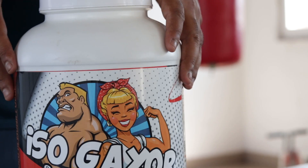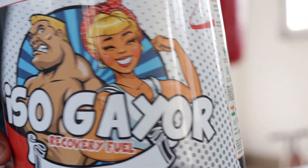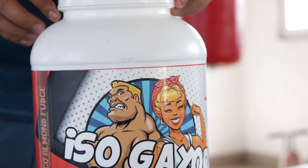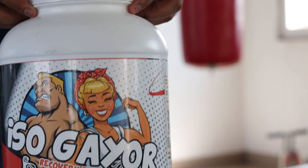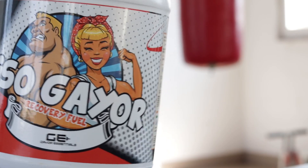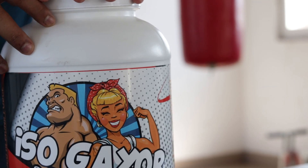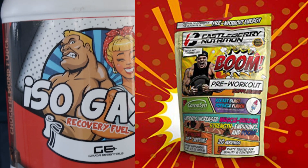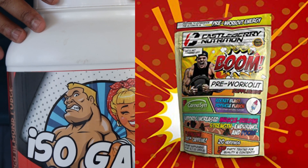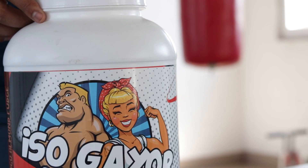Let's get back to the review and do a complete review of this product. First of all, the packaging has been improved — it's got a facelift and it's fantastic. It looks pretty similar to Castlevary's product line, with cartoons and designs on the product that make it look really funky. Kudos to that — it's a great facelift and makes you like the product. But that's just the package; now let's talk about the more important factors.